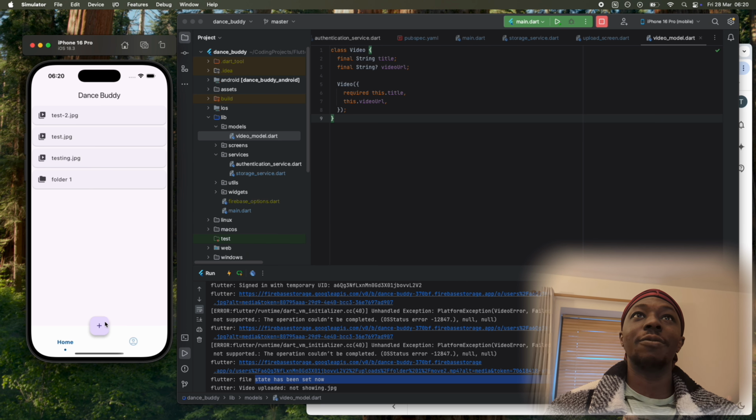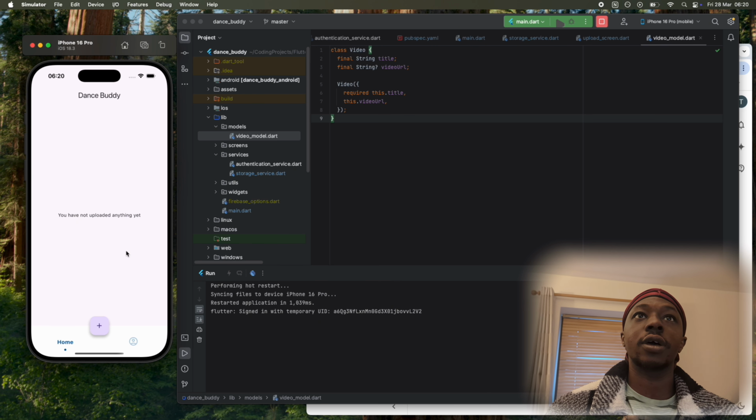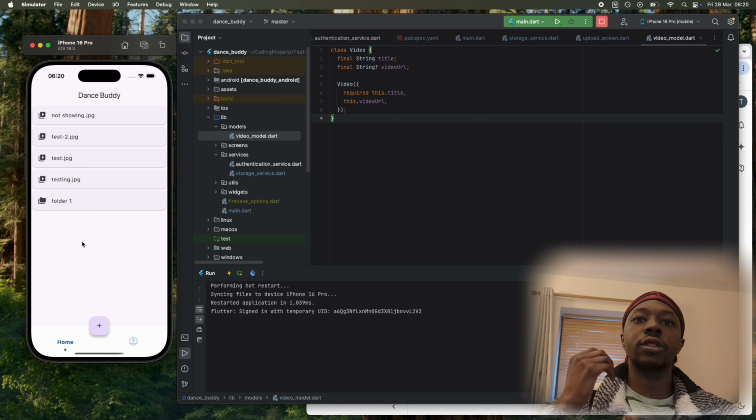So yeah, what I need to do is, and if I just reload my app, what you'll hopefully see is that here you go. So then it shows up here. So I need to be able to have that happen without obviously reloading the app, right? So when it comes back to the home screen, you should always try and fetch from storage, Firebase storage. So that's the next goal. Implement some kind of state management and then be able to fetch videos. And I want to fix that particular flow that I just showed you.